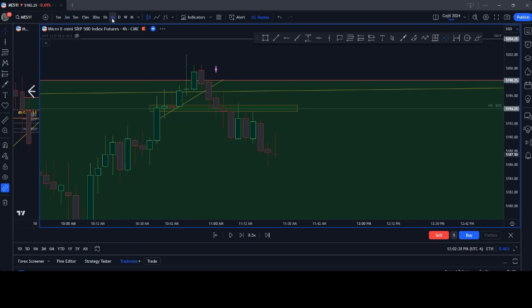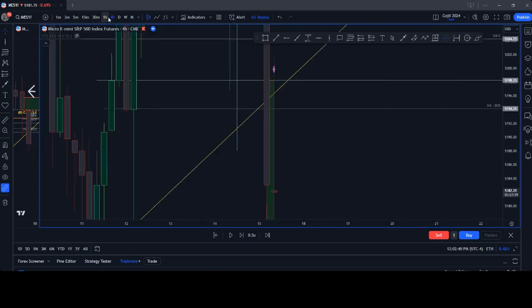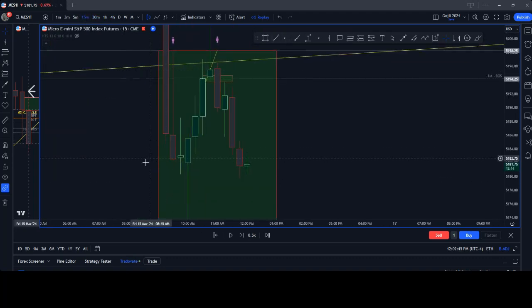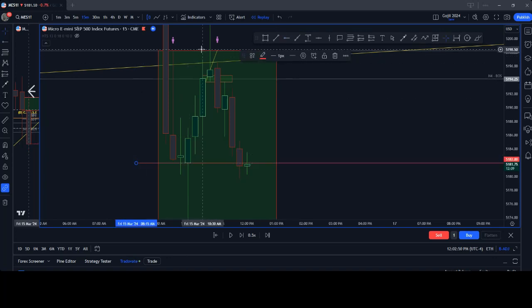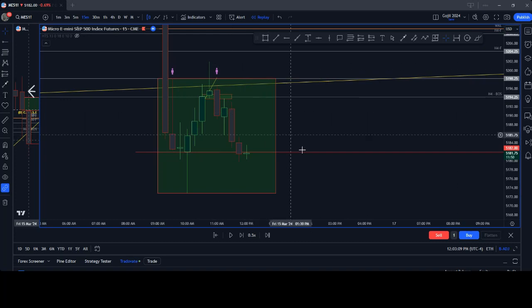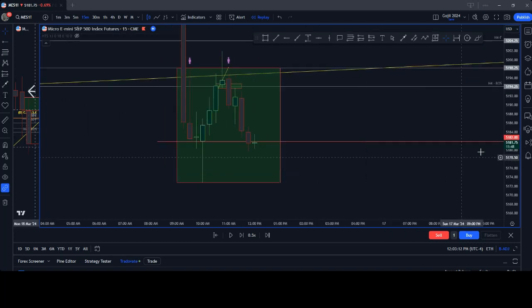Okay, where do I take profit? I think I close my position out here at this level, because price moves from level to level, guys. Support and resistance to support and resistance, fresh levels to fresh levels, supply to demand, whatever you want to call it. Price moves a standard way. And once you understand the language of how price moves, then you will be fine. So I got out of my trade there.